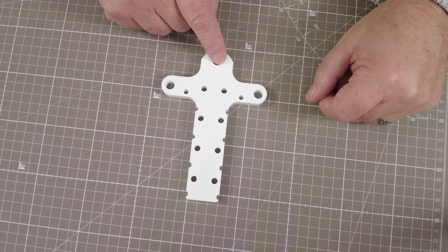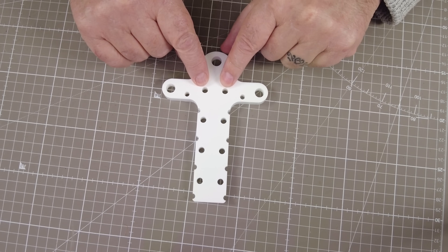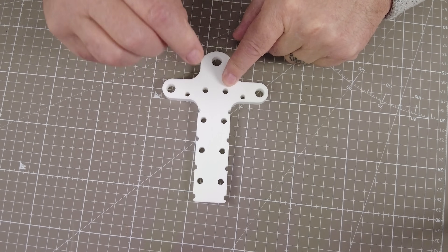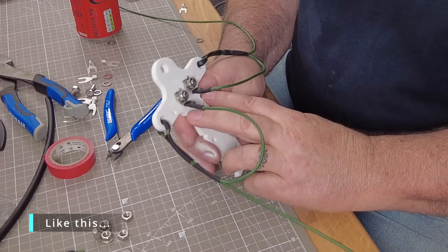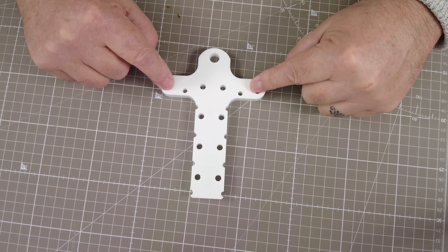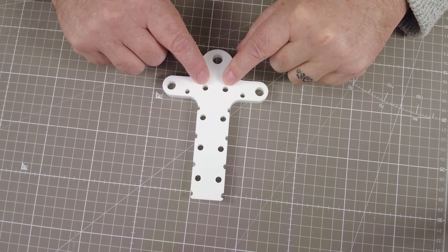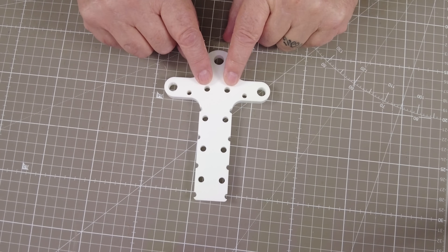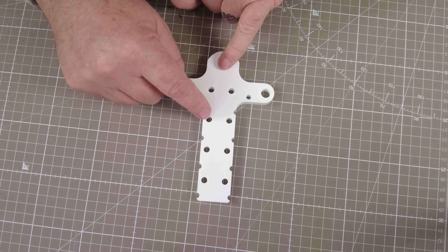Our main dipole legs or doublet legs go here. These are drilled out at basically a quarter of an inch — actually six millimeters — so you can screw in a six mil bolt and connect it to the other end. For the 80 meter dipole, if you remember, we had tension loops here. I put 160 meter here and 80 meter there — I think I put them both on the same hole, but you could put different ones here or different strain relief, whatever.